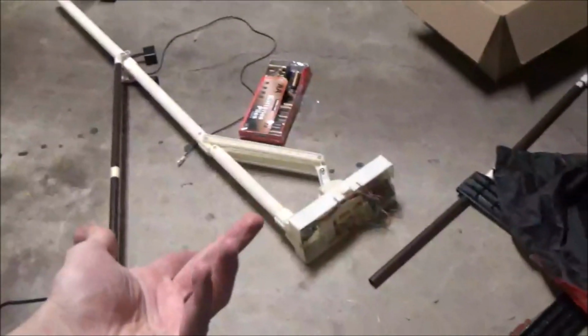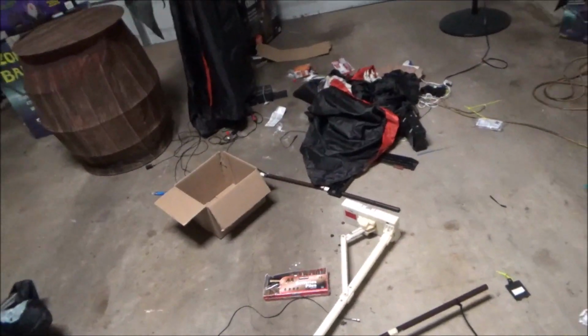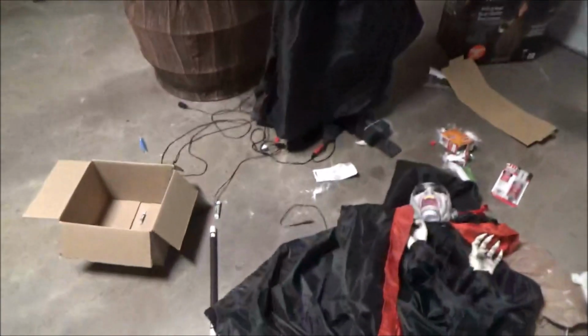And like I said, I was going to get that base and this body, but now it's worthless, just like my other one. And maybe that's why my other one completely stopped working too, because probably all those wires came off and I didn't even notice. It sucks. But what do you do, I guess? I wish there was a good one for sale right now, but there's not. This was my only option as of right now, and I'm the kind of person that wants something now. Waiting is just the worst thing ever.